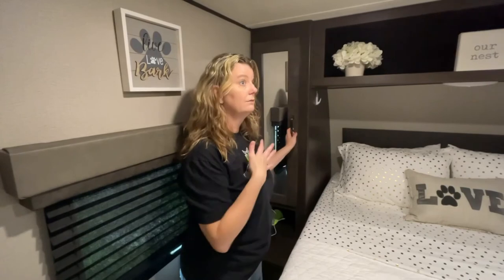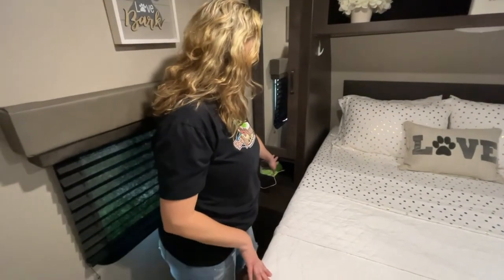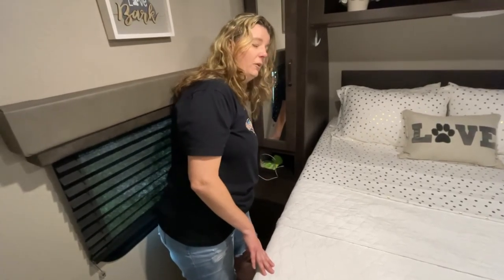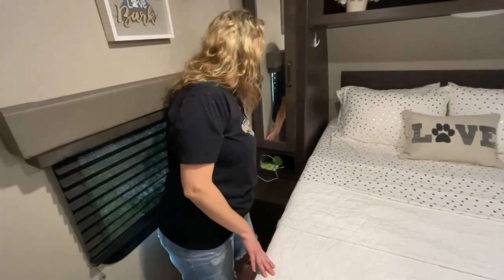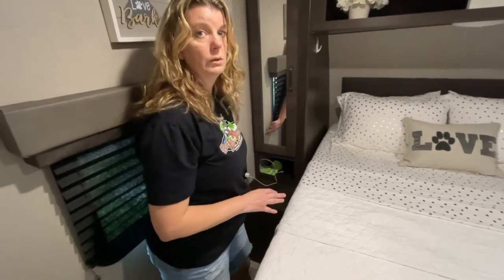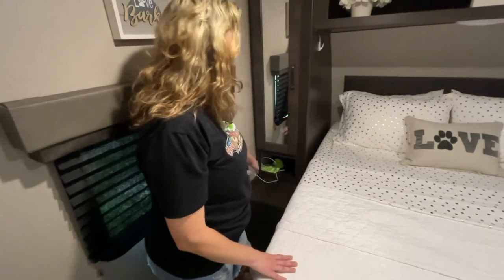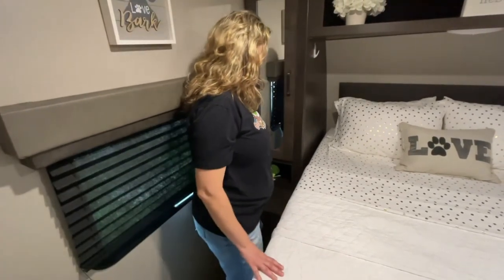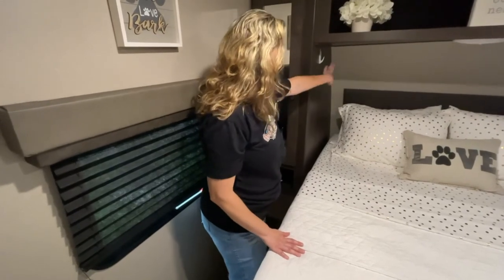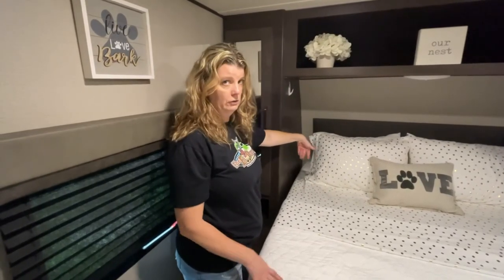Down here is a cubby on Bob's side — not a whole lot in there. I do have chargers on either side so I don't have to worry about packing them from the house. His side has two outlets; the other side has a dual USB port up above. Bob's CPAP machine goes on his side — it fits nicely right there. We lay out a green cloth just in case it ever leaks. There's a hook up above so when he wakes up he can hang the CPAP so it's not lying around falling on the floor.